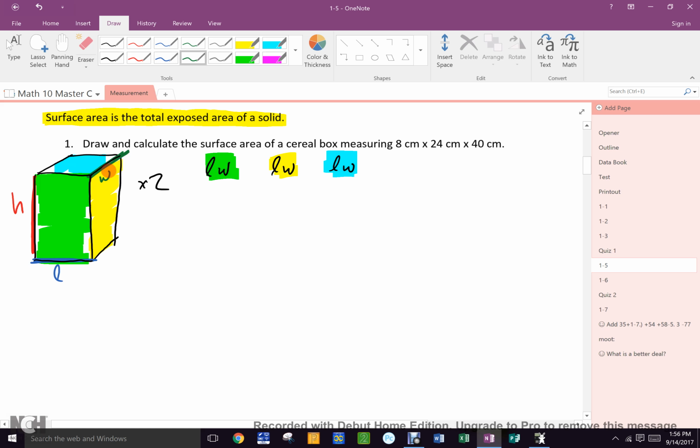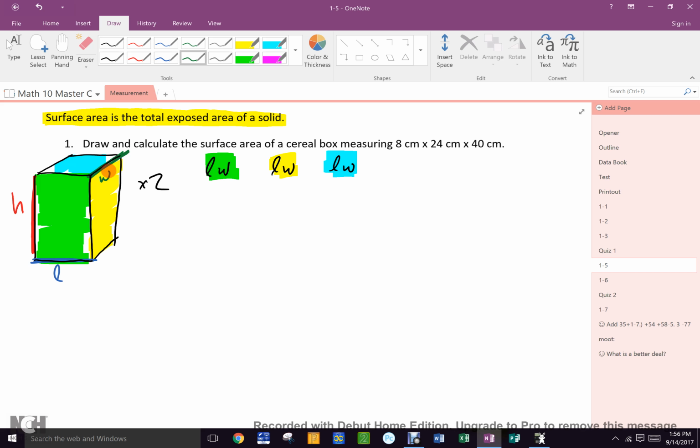Are you happy now? It depends on the way that you're looking at the shape. Thank you, Sam. That's the point. Does it matter? No. You guys get locked into formulas. Length times width. That's what a rectangle is. It's length times width. Has to be length times width. But it's not, is it?